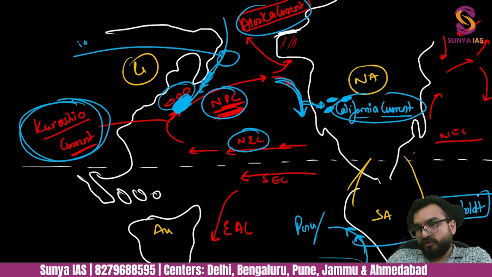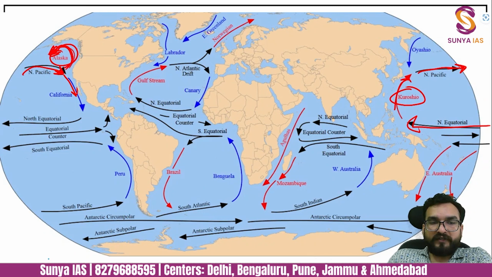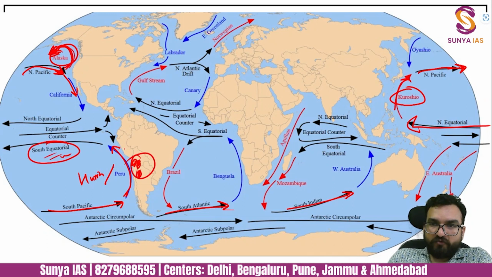Humboldt, guys. So this Humboldt cold current is on the western side of the South American continent, and then it will be joining like this. See over here. South Pacific, South Atlantic, South Indian. Because of the landmass, this Peruvian current you will find cold over here. Because of this, you will see the Atacama desert, the world's driest desert, over here. This is also known as Humboldt. Over here, the South Equatorial current is warm, and it goes near the east side of Australia. So over here it is named the East Australian current, which is warm.